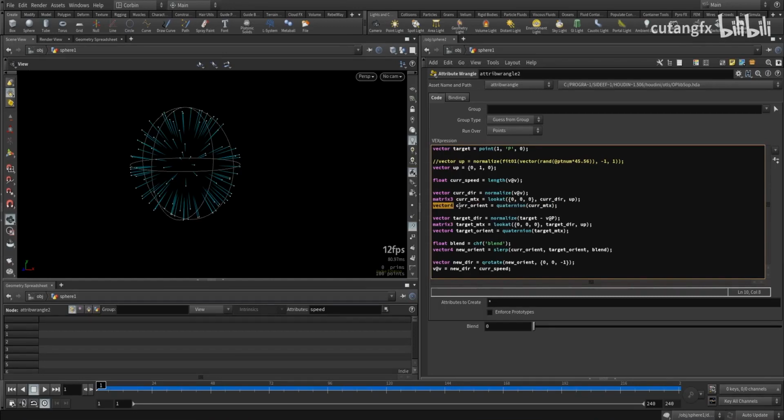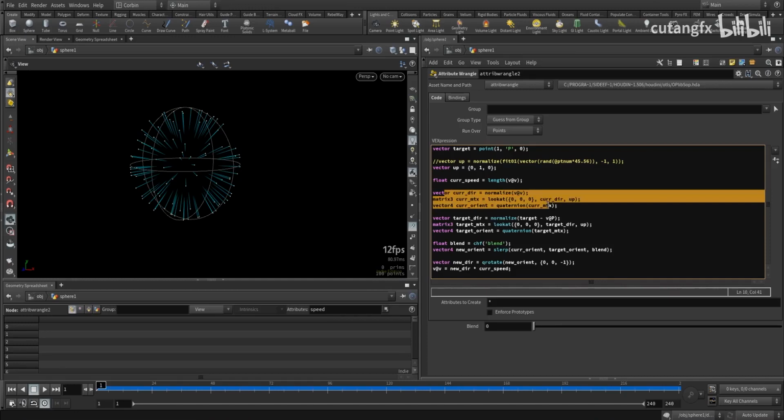Now this is a vector 4, storing 4 different values that essentially have our rotation stored in them. But as we've said before, because it's a quaternion, we can now use a spherical linear interpolation to blend, which will give us much better rotation. It doesn't matter what direction these are all going in. There's not going to be sudden flipping and popping and weird twitches. It's going to blend nice and smoothly.